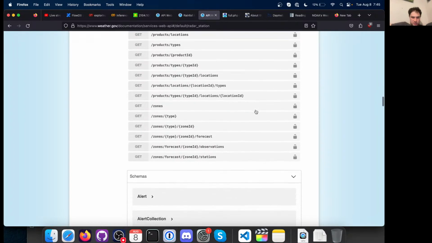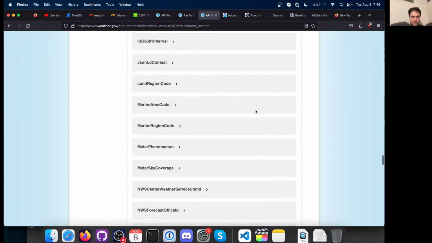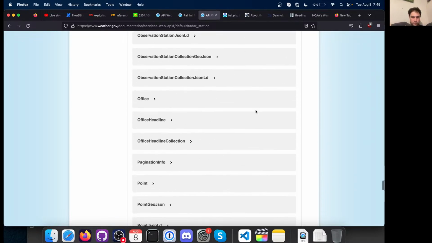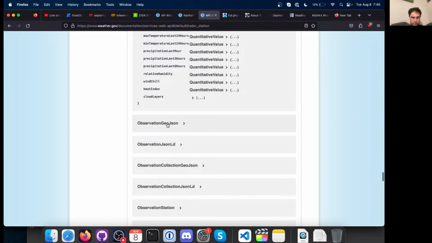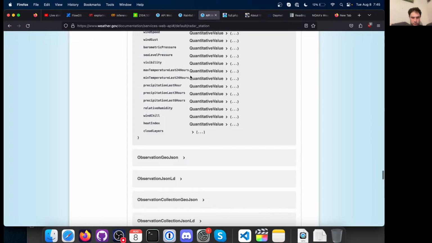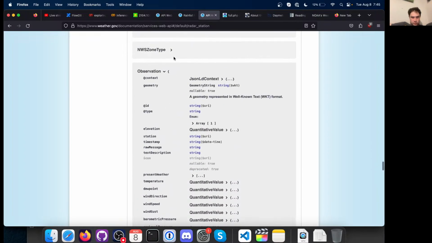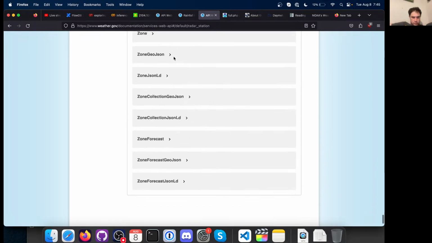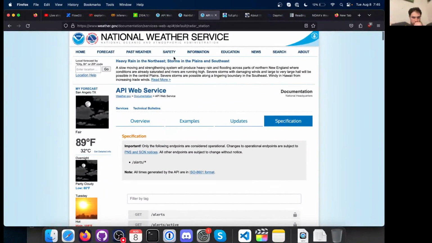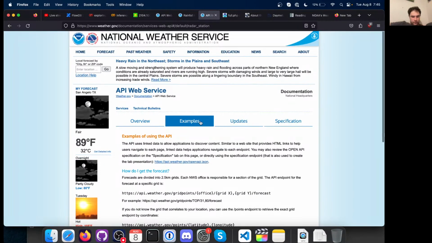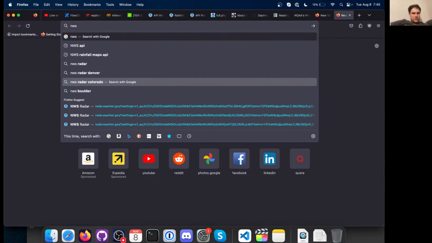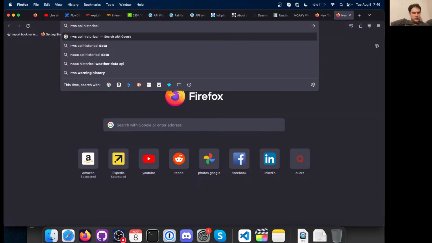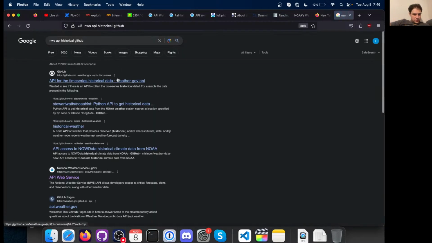Radar stations, schemas. This is not... NWS API historical GitHub, maybe something.